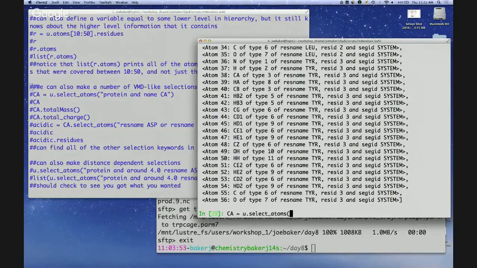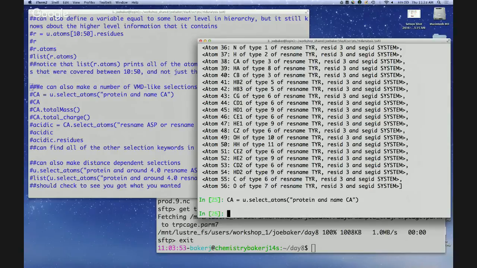So I'm going to go u.select_atoms, and in this common syntax, I'm going to write protein and name CA, which is the exact same thing that I would write in VMD. The MD analysis atom selection syntax is not quite as robust as VMD's, but you can still do quite a bit with it.